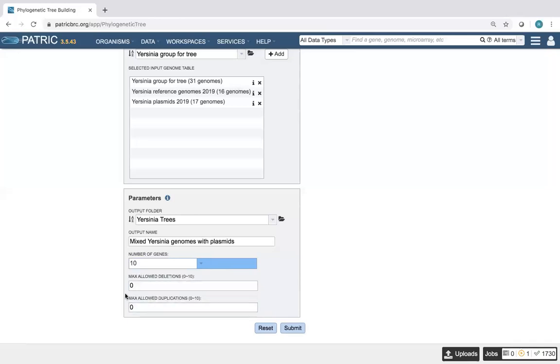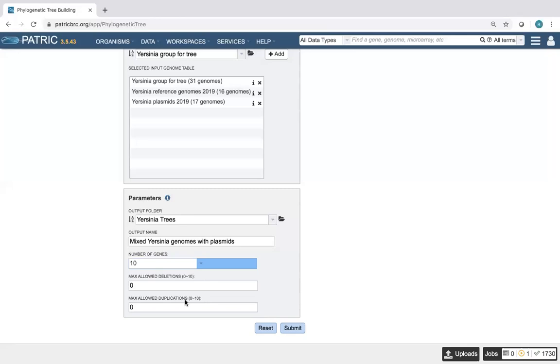You can also, with this maximum allowed duplications, allow yourself to use protein families that might have one or two or three or more copies of an individual gene. This happens sometimes. There are duplication events or other genes have entered the genome via plasmids, and sometimes they have a couple copies of that.